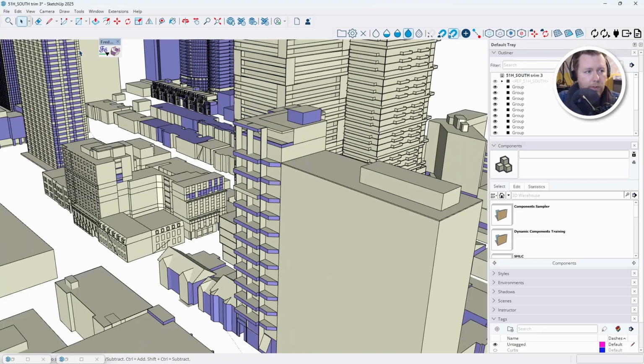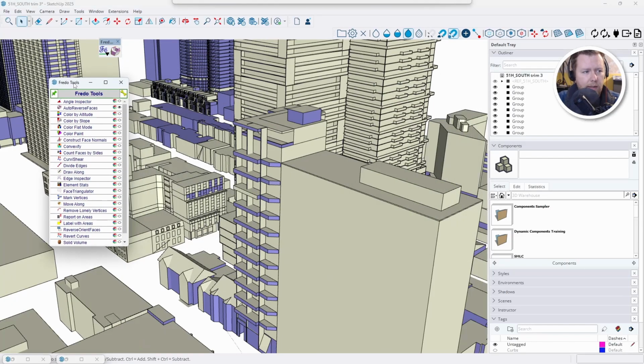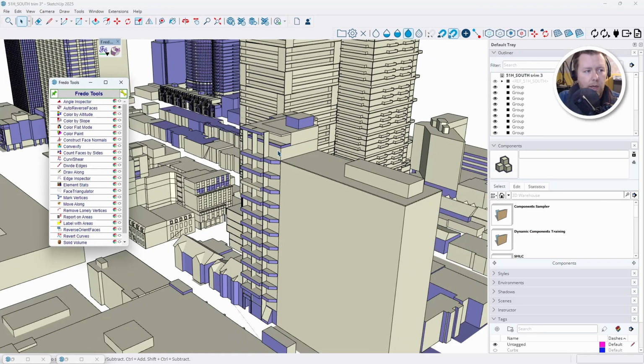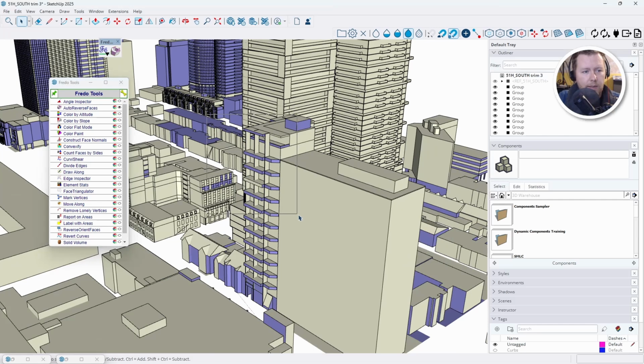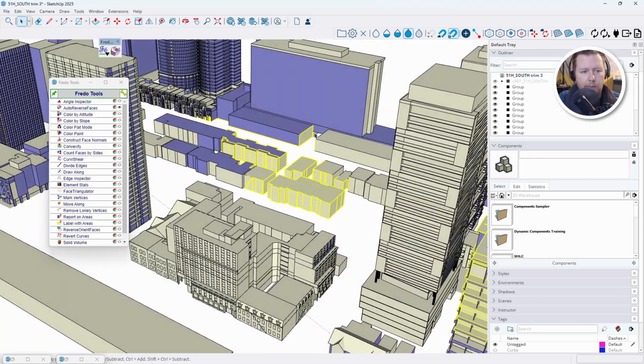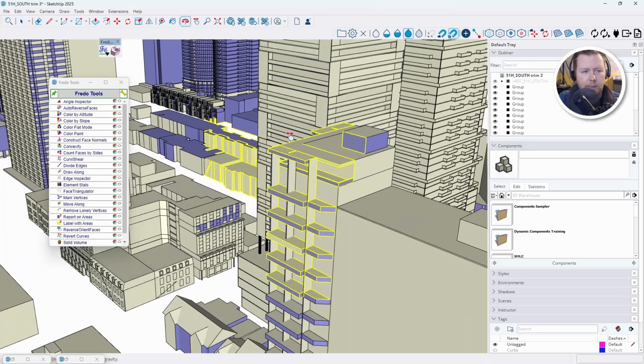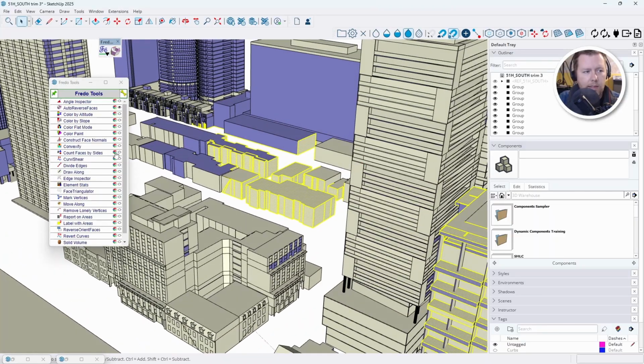Next, we'll move on to some tools called Fredo tools. Really interesting set of tools, but the only one that I'm looking at is the Auto Reverse Faces. Now, let me tell you, for this one, you select something and then you apply the tool. But you have to be careful because you see here I selected, but there are things behind the model selected too. And so it might try and fix these faces, but then accidentally invert this.